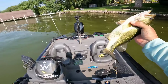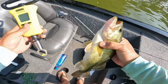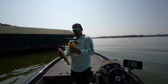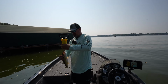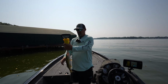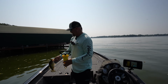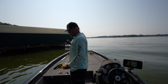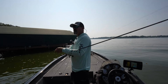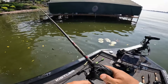I don't know if he'll help. He's just a little guy. Now he was sitting underneath there where I expected him to be, up against the boat lift. No, he's not gonna help. Little shy. Yeah, let go. Thank you, buddy. It was dropping and it just kept going and going like it was a bottomless pit.